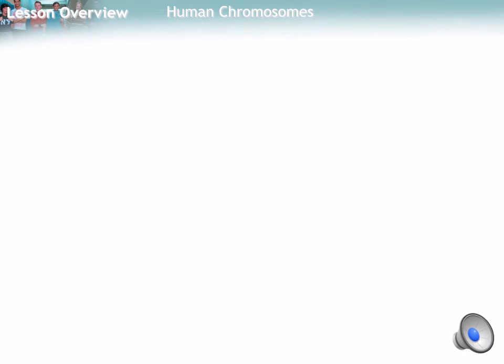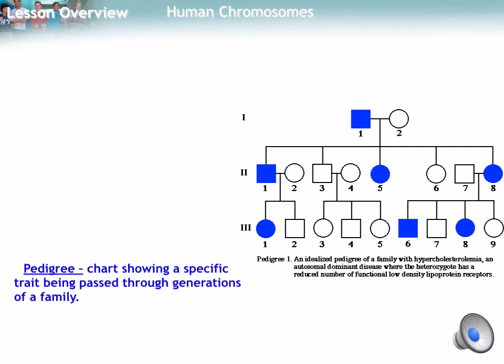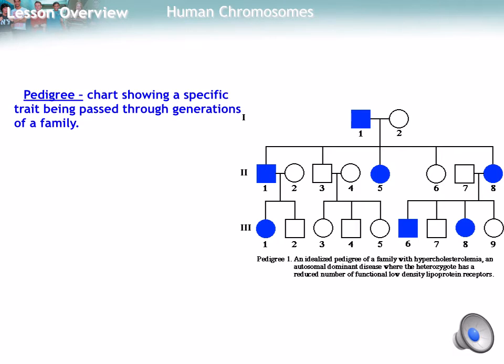So what is the definition of a pedigree? Well, a pedigree is a chart showing a specific trait that's being passed on through the generations of a family. So one pedigree can only focus on dimples, all the people who have dimples in your family and all the people who don't have dimples in your family. Or maybe there's a pedigree that you can make that will focus only on hitchhiker's thumb, all the people who have it and all the people who don't. So pedigrees will only focus on one trait at a time and who's affected by it and who's not.